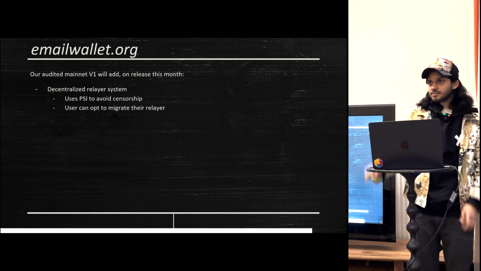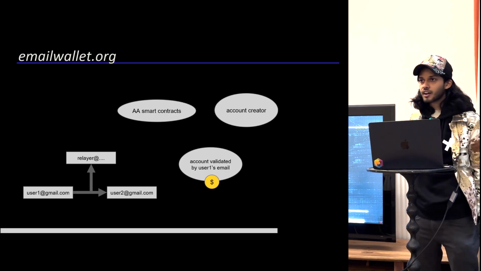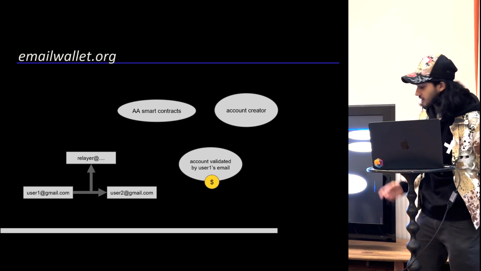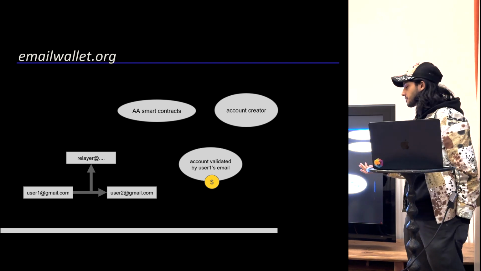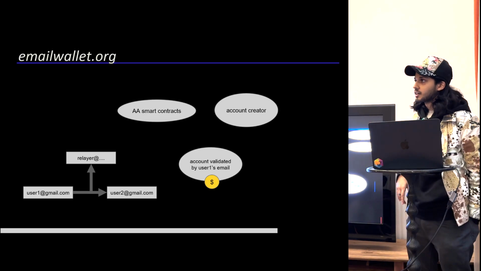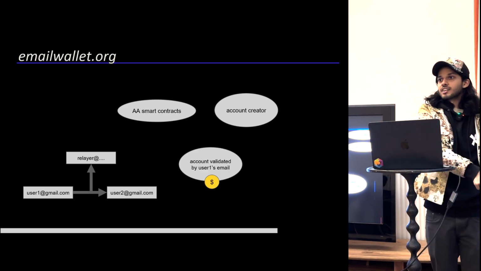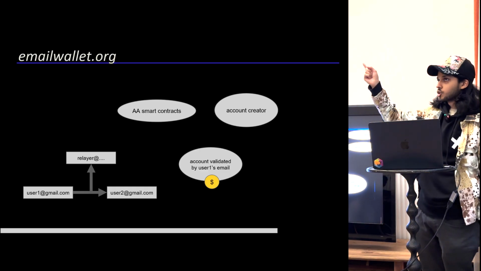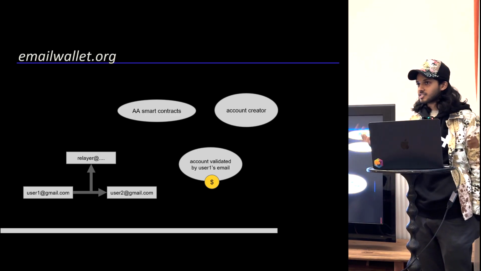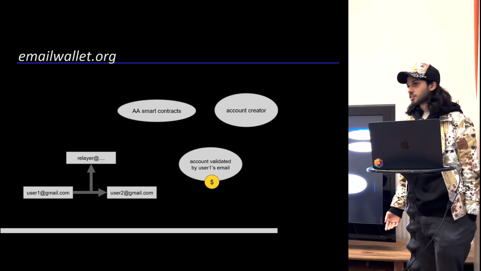Cool, there was another question. What's your approach to guarding against replay attacks on email? There's a nullifier on the email. I should have mentioned that here, but there are a couple of ways to do the nullifier. Our default nullifier right now is just the hash of the RSA signature. That means your email provider would technically be able to hash every email they've ever sent and determine who is doing transactions on chain. But arguably your email provider can also see that you sent a transaction to another person, so we don't think that meaningfully changes the trust guarantees.